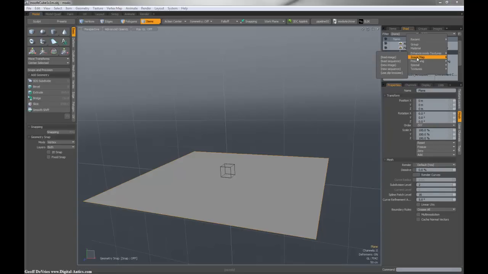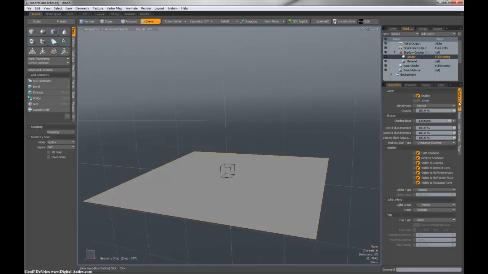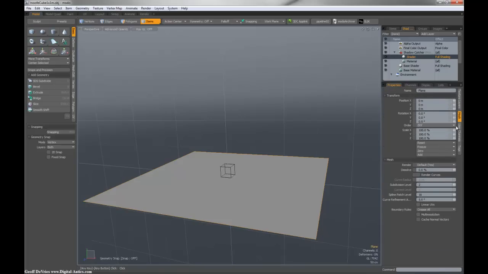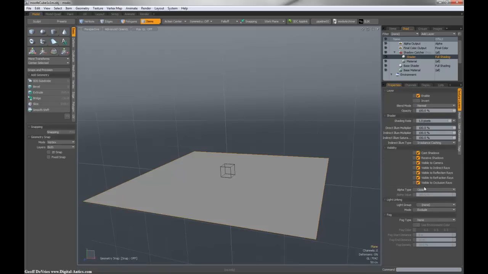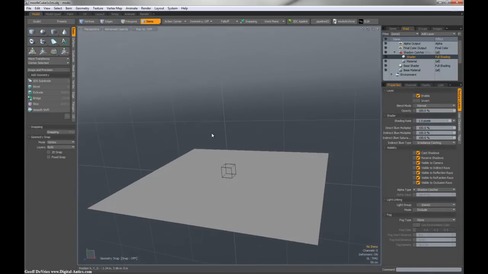So once that's done, go to add layer, special, add another shader, and go to your texture layers under the shader and change the, where'd it go here? Sorry, it's under, oh, right here, sorry. Alpha type shadow catcher. And that will cause it to just be invisible and do nothing but catch the shadows of the object in the scene. So once that's done, I'm going to load in the HDRI that we have.